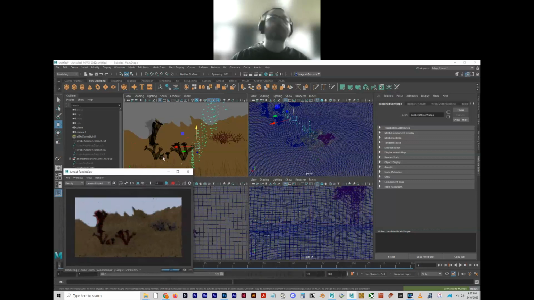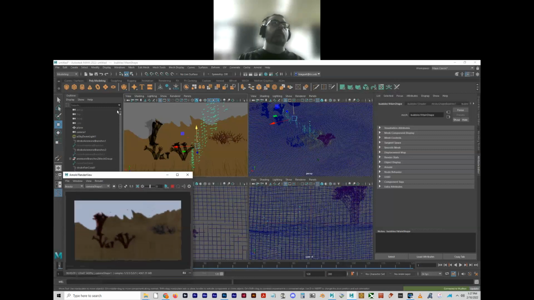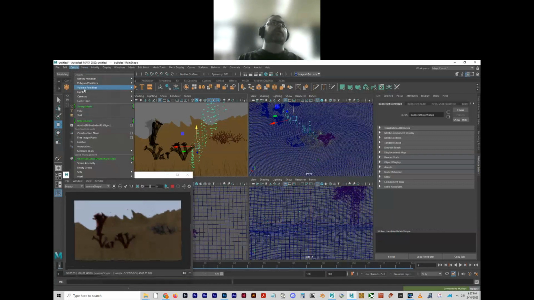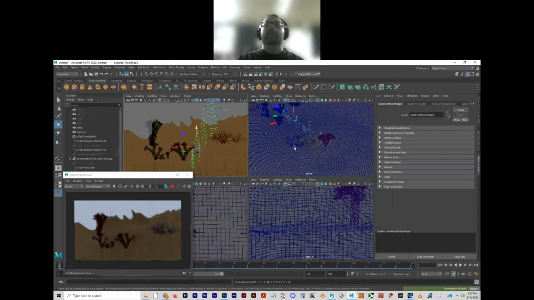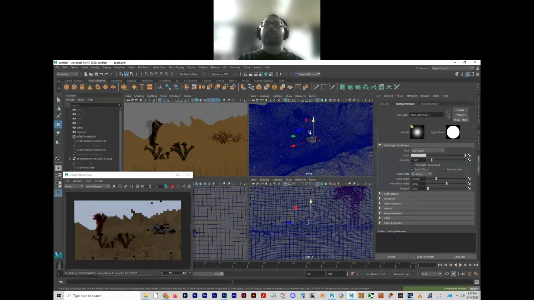So, I think that's enough of an underwater scene at the moment to kind of get the point across. So I'm going to go ahead and do my volume light now. So I'll create the spotlight and size that up so I can see what's going on.